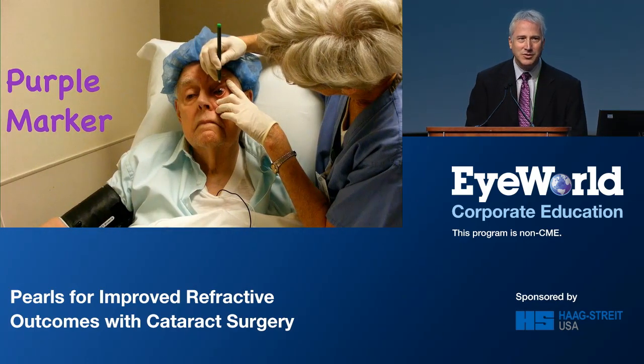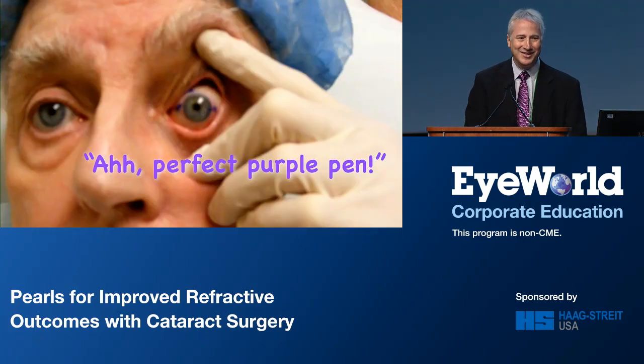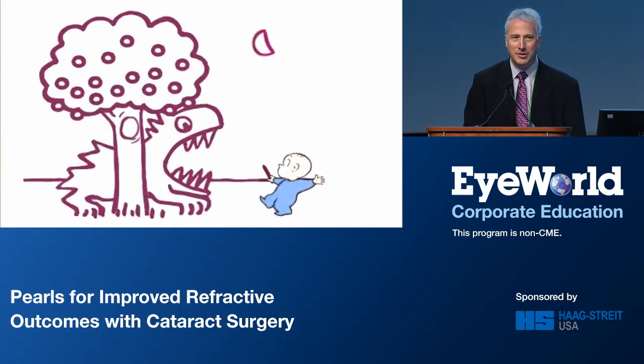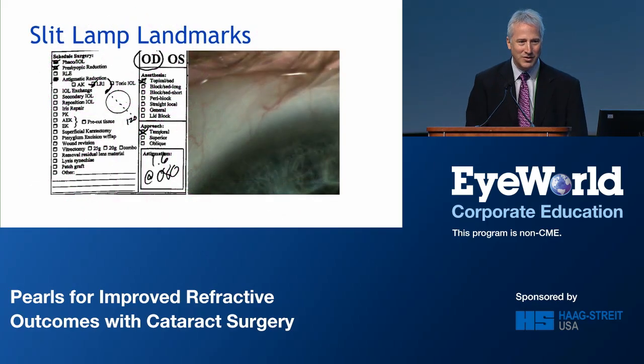And yes, indeed, there are still lots of people in the world who are still using the purple magic marker to identify the axis. And this just doesn't look that perfect to me. There are other people who have come up with solutions, but using the purple magic marker is not that sophisticated and it doesn't work that well. And sometimes I'm betting that it can bite you in the pajamas. So I would recommend against that. There are much better techniques, and the Lenstar is a better technique.